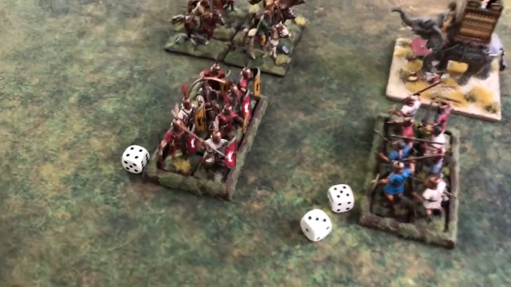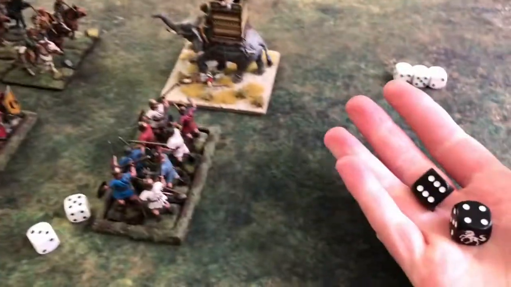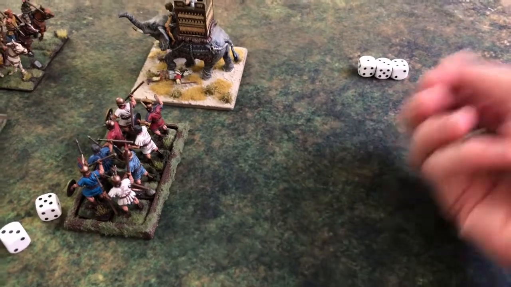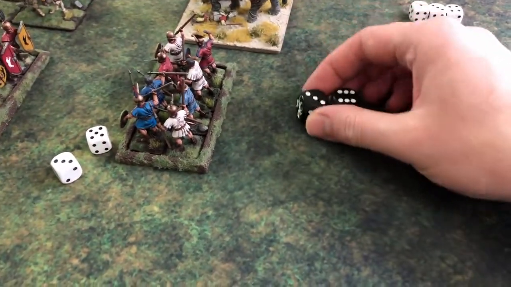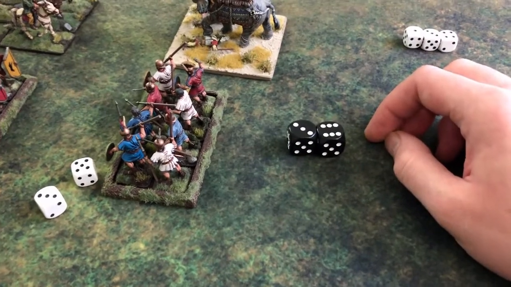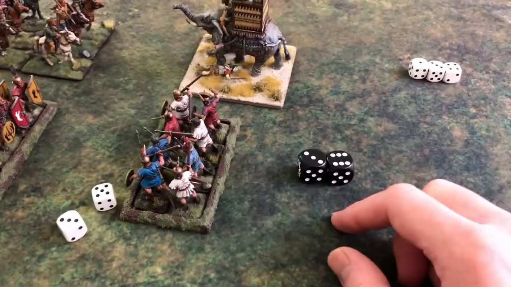And then what you do, how you actually test the break test, and this counts for both melee and for ranged, is you take 2 dice, 2d6, you roll them, and then you add up the total. Here we got a 9. These guys lost 1 casualty from shooting, so that would be 9 minus 1.